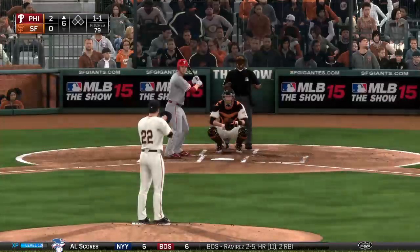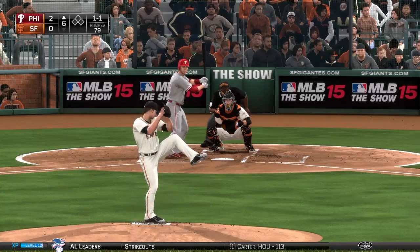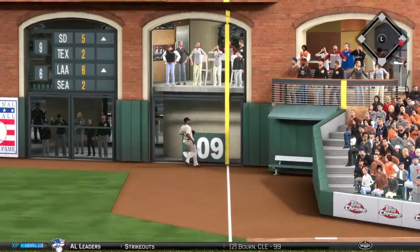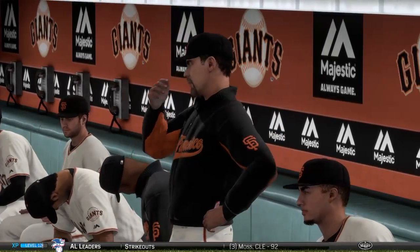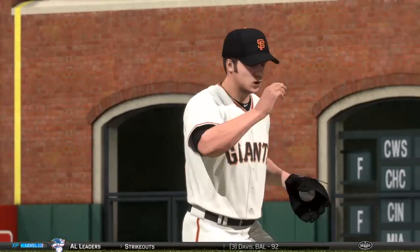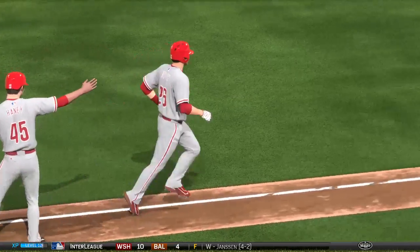Yeah, I think ideally you'd like to see him miss a few more bats, but as long as you're keeping guys off balance and you're letting your defense help you, you don't need to strike a ton of guys out to be successful. And that will hook just inside the right field foul pole. It's a home run. Solo shot that time from Chase Utley. 12 home runs for him now thus far. And the Phillies open up a 3-0 lead.